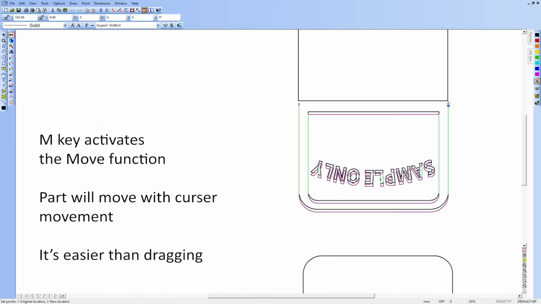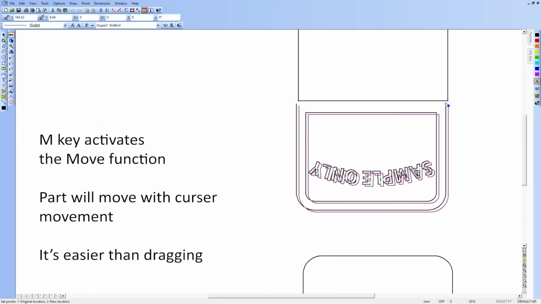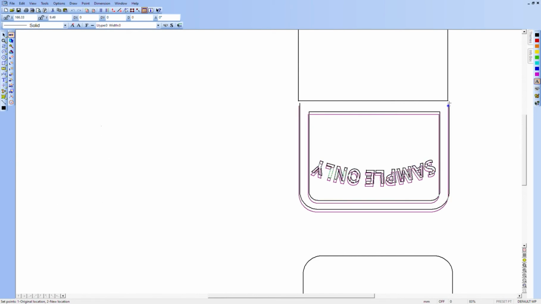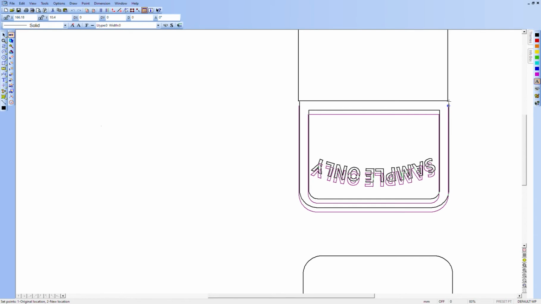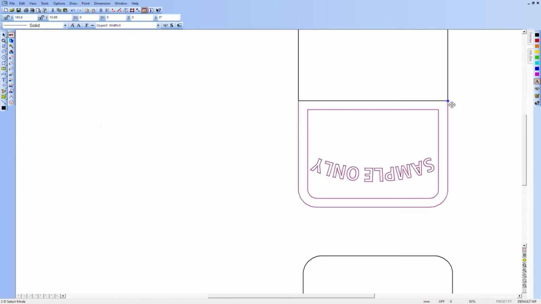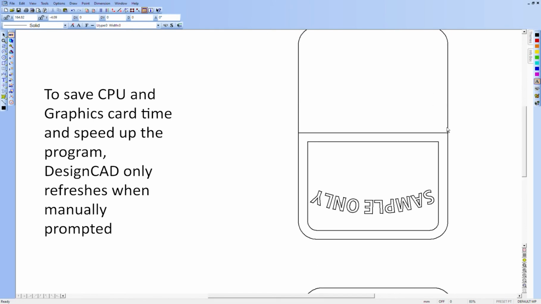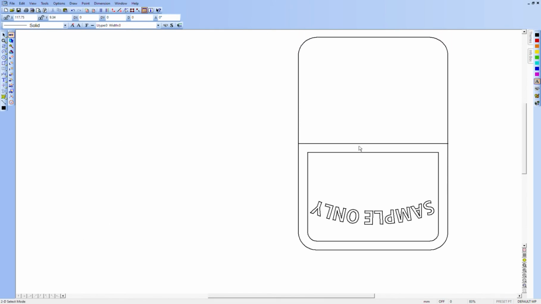If we now press the M key, move our cursor very near the bottom right corner of the back plate, and then press the period key, the parts will snap into perfect alignment. Press Enter to lock it in. We can then press Escape to get out of the tools and Ctrl R to redraw and clean it back up. These parts are now fused together and there's only one line here, which saves us 1 unit of whatever the laser time is to cut the line.